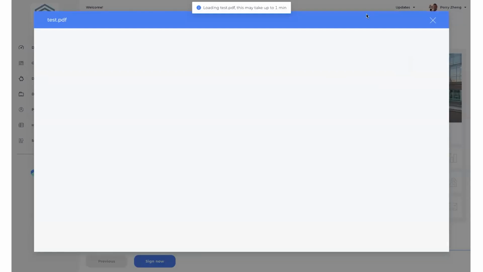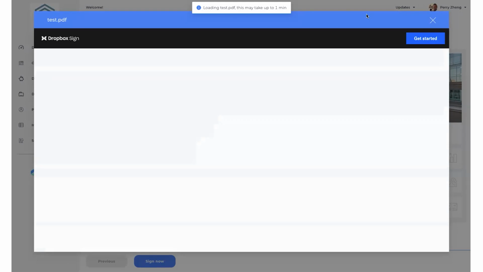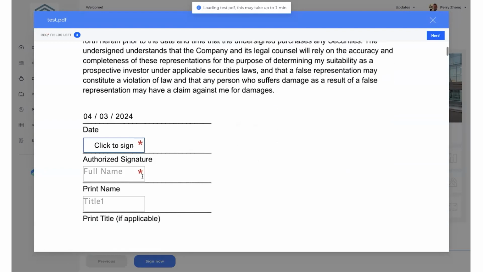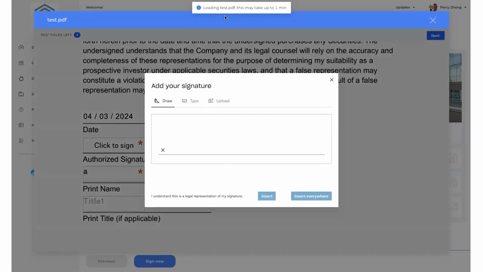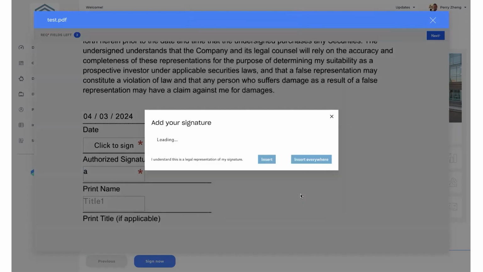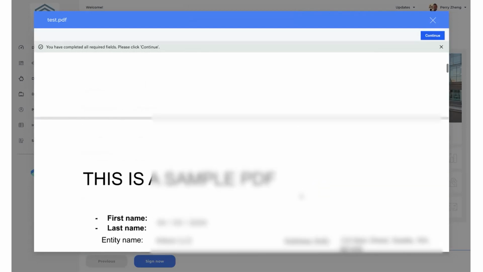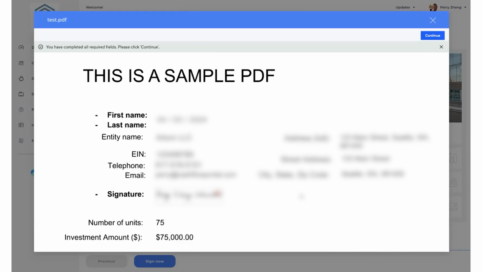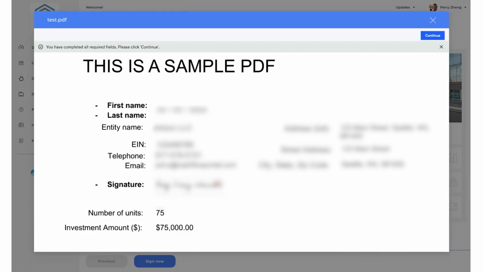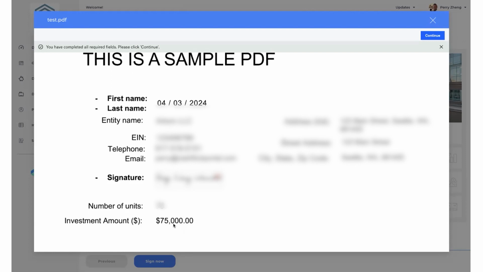The magic happens here where you get the legal documents again from the legal counsel, and then we provide the LP-specific questionnaires. Then depending on the LP's answers on those forms, we will pre-populate your legal document with their answers. This is a very important point because all of these answers, by the time they get to the legal document, are pre-populated. For example, 75,000 is pre-populated, 75 units is even pre-populated, EIN is even pre-populated.